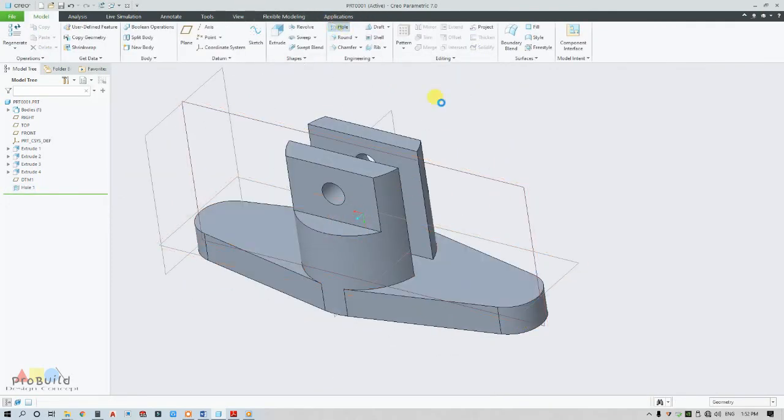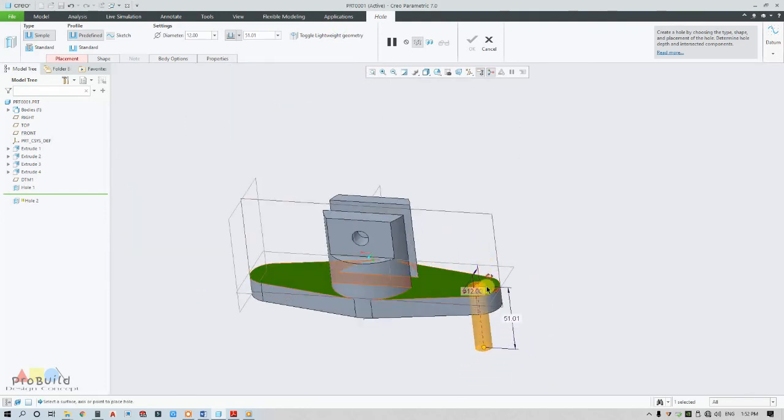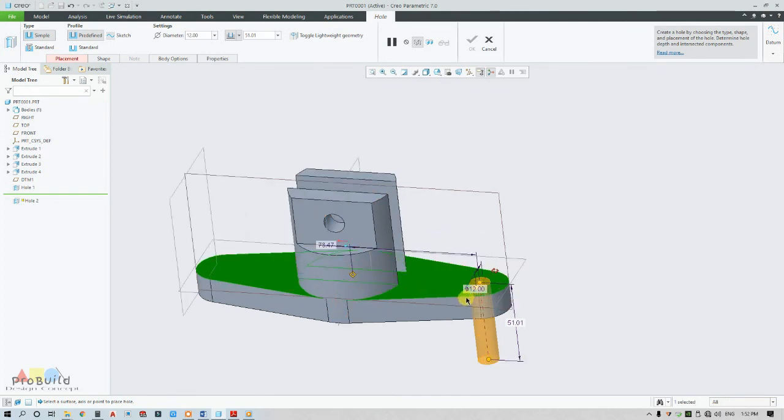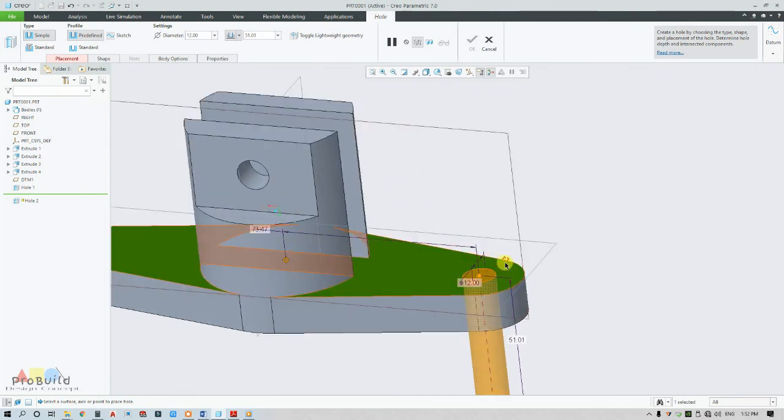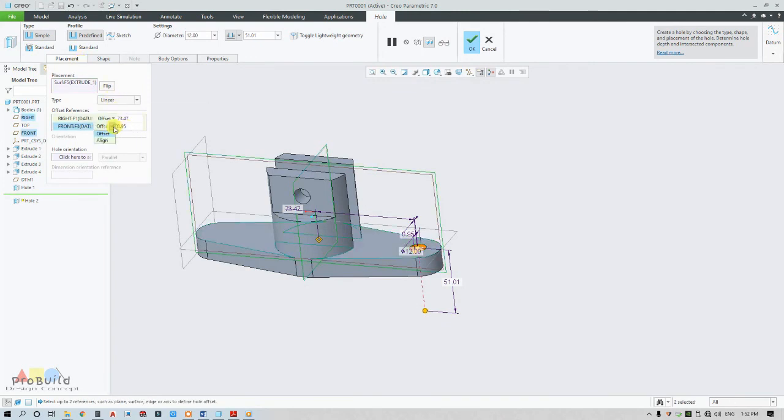Now I'm going to create my two holes here, for which I need to give the reference point. Since this is symmetric, I need to give to this point, and here I'm going to give this front plane. In placement I'm going to choose this front plane align so that it becomes 0, and here 75, since it is 150, half of which is 75.